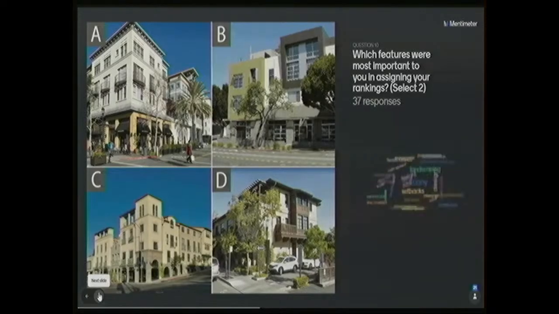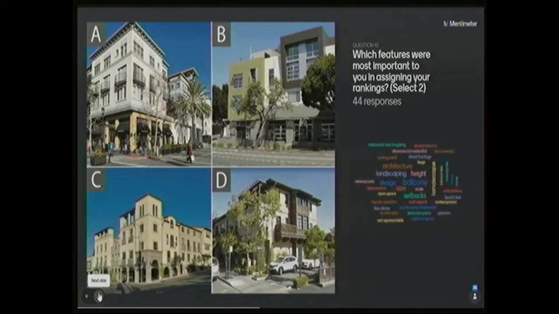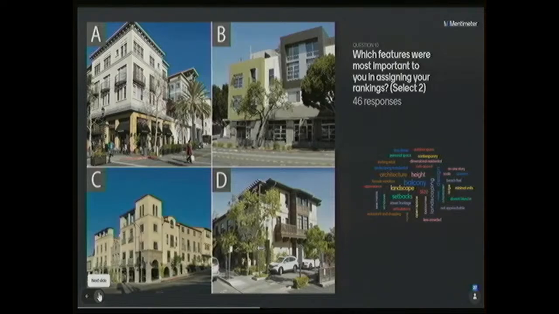Great. So I see inviting retail. I think transparency at the ground level is good for keeping the spaces occupied and having an engaging street frontage and streetscape. I see contemporary up there. I would like to know whether that's a good thing or a bad thing. We'd like to hear more about that in a moment. It looks like size and height are consistently a concern. Okay. This is all helpful feedback.